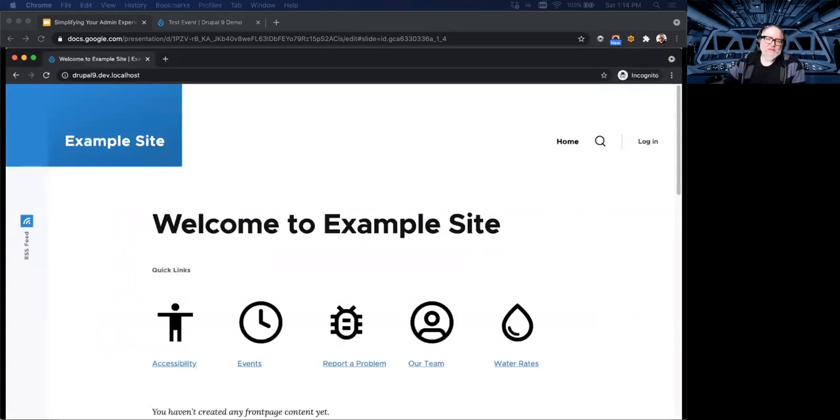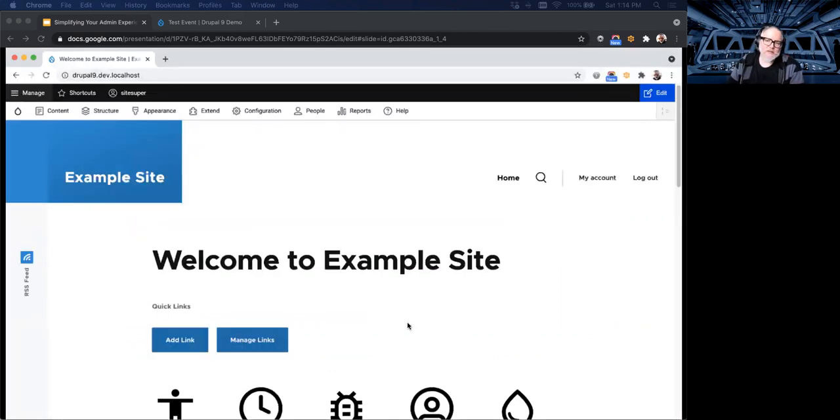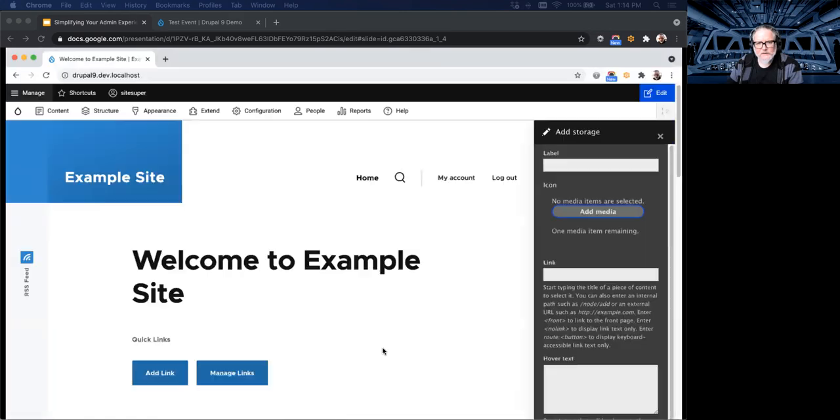This is an example website where we've got a set of quick links at the top of the homepage, which are accessible to kind of any anonymous user. Well, once you're logged in as an editor, now you can see we have these sort of clear and obvious calls to action. And if you were to click to add a link, you can see that the form opens up because there's only a small amount of information that we need to provide.